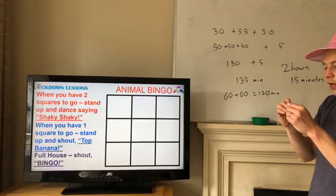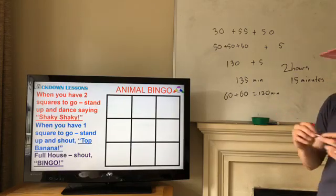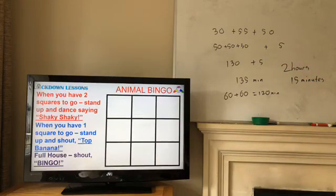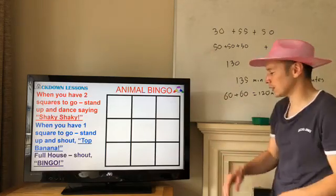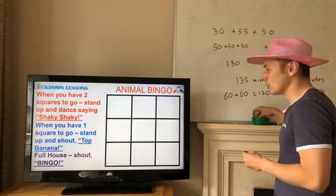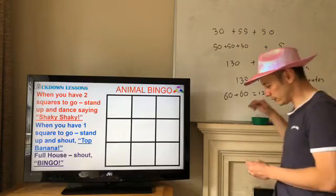Next one, double 7. Then he just crossed out my 18. That's right, 18, you should cross out. Obviously cross them out when you get them, that's fine. Right, next one, double 7. Double 7, please.